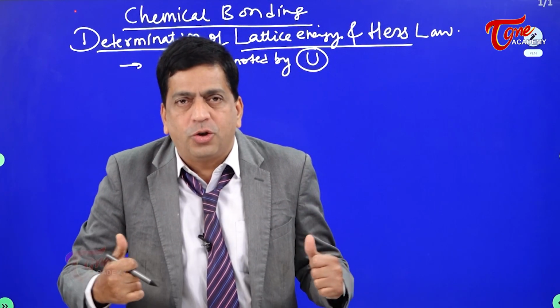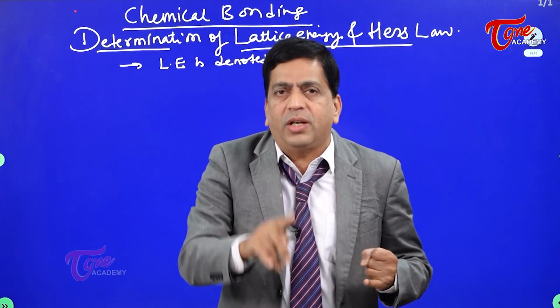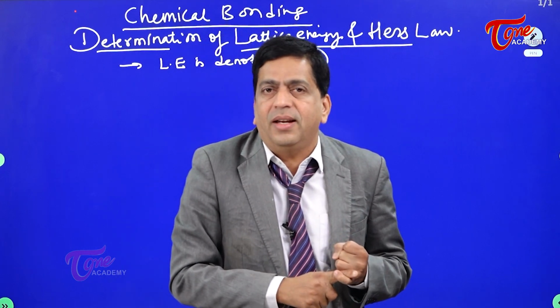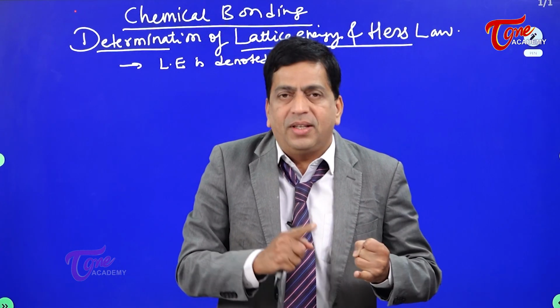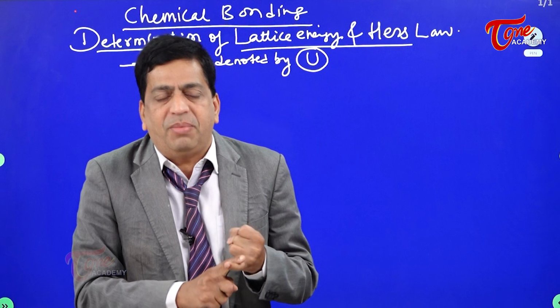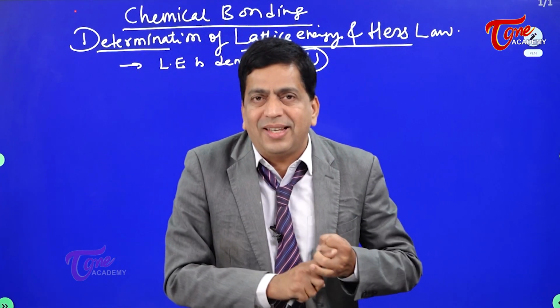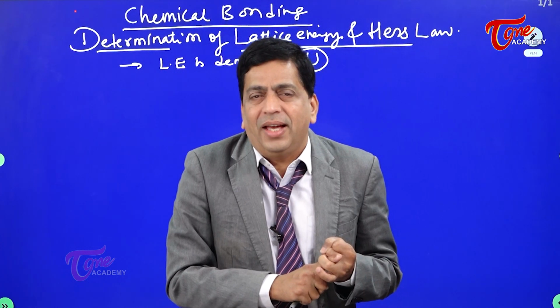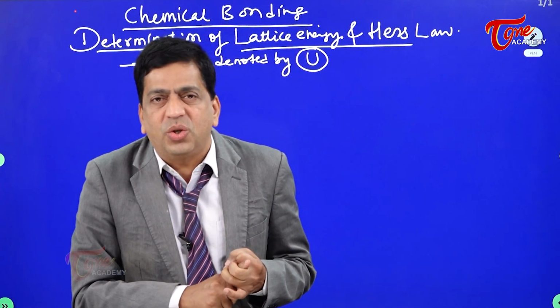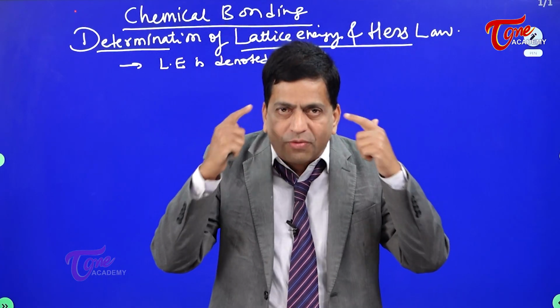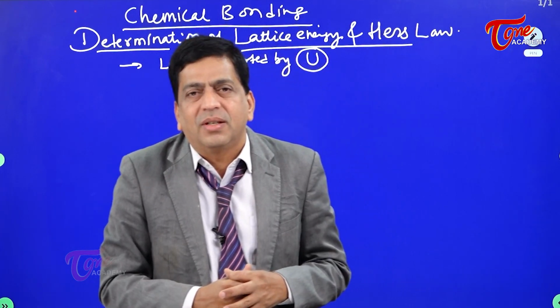Now what we are trying to do, we know what is a lattice. Look at the sequence in which I'm lecturing for you. First we said that ionic compounds are solids. When they are solids, they will have shapes. That shape is determined by the lattice. You know what a lattice is? You know what a unit cell is, right? And then we made an expression for lattice energy. Now we are trying to determine what? Lattice energy. That's what we are doing. You should know what we are doing exactly first, right?